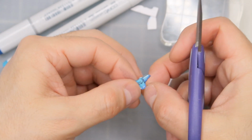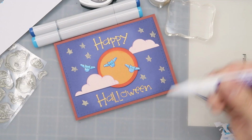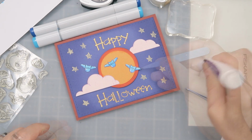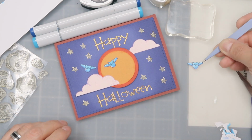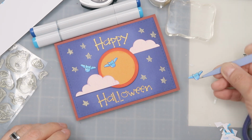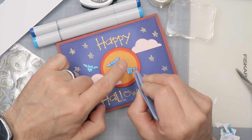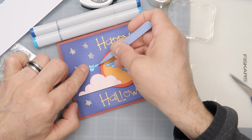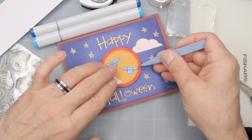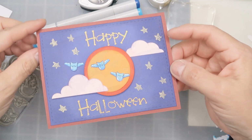I fussy cut them, and I added them using liquid glue to the front of the card. It's a good idea to put some glue on your craft mat, then pick the small elements with tweezers, add the glue to the back of the element, and then glue it on your card. I added 3 bats to balance the card out, and I decided that was enough.